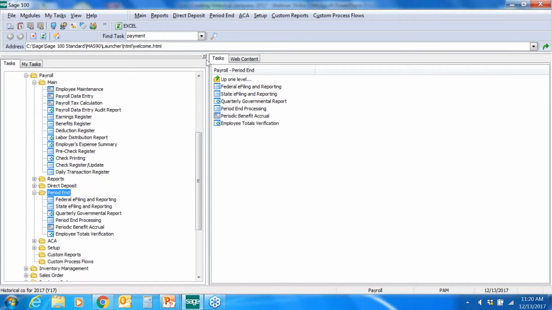The only thing that is basically required is that you do have to have an internet connection from the workstation and/or from your server where you're going to be processing and printing your W-2s. It also does require that you be current with your Sage maintenance and/or subscription plan. So if you have let your payroll subscription or Sage maintenance lapse, then you will not have the ability to use Aatrix to process your W-2s. Again, there is no fee for creating the spreadsheet within Aatrix and printing your W-2s.